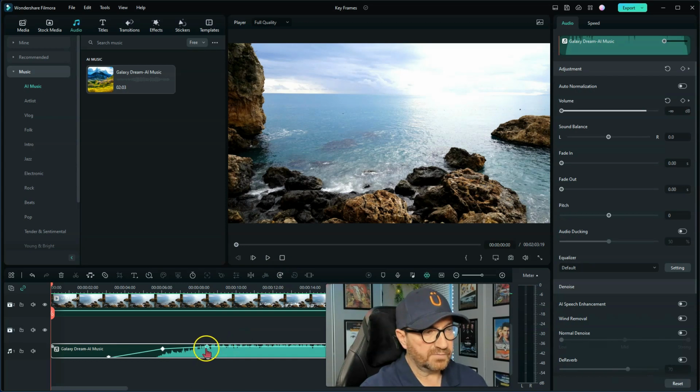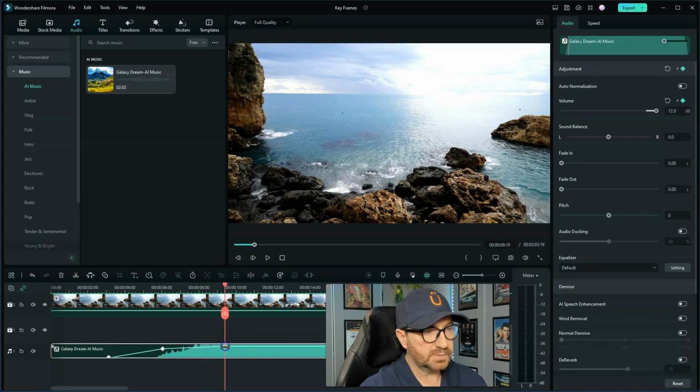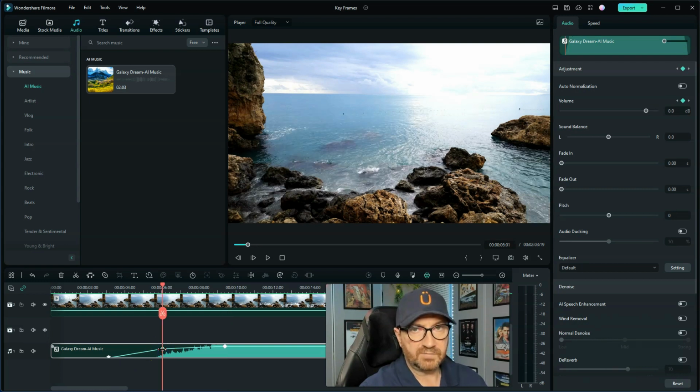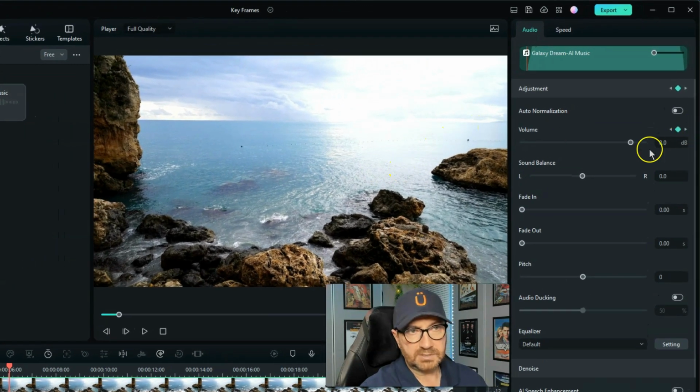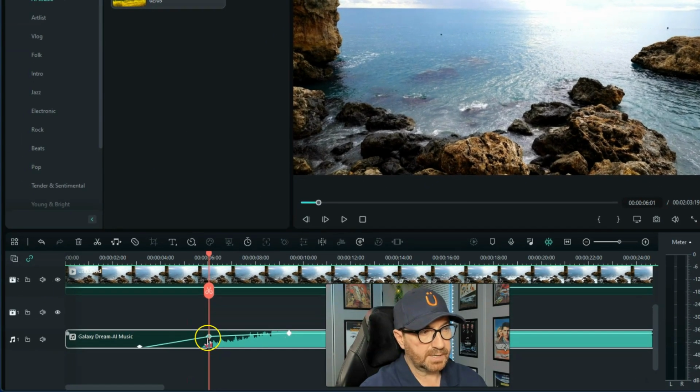Not high enough, I'm afraid. So let's move that out a bit and increase the volume. Well, it's on full now, so we can't increase it anymore. I tell you what I'll do is I'll drop the second keyframe volume down. And there's two ways of doing that. You can either click and change the volume here by moving the scale down, or you can simply click on the keyframe and drag it down.